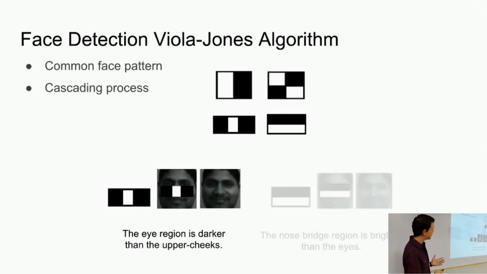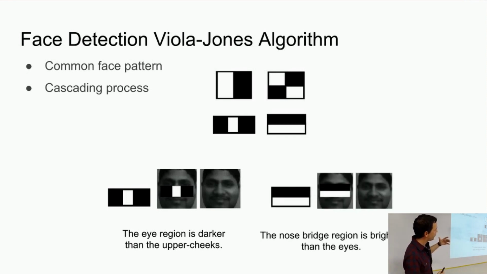The next one would be, for instance, from the previous area you just checked, you go a little bit higher, and you check if there is a darker place on the top and a lighter place on the bottom. If the check is good, we keep going like this, and we check many different patterns on the area we are checking. If one is not good, the algorithm will just give up and keep going throughout the picture. But if we can reach the last common face pattern, this means the algorithm detects successfully a face. And this is pretty much how the Viola-Jones algorithm works.